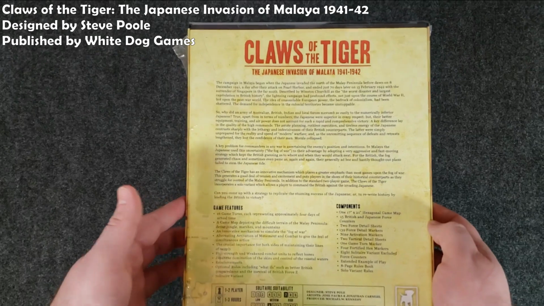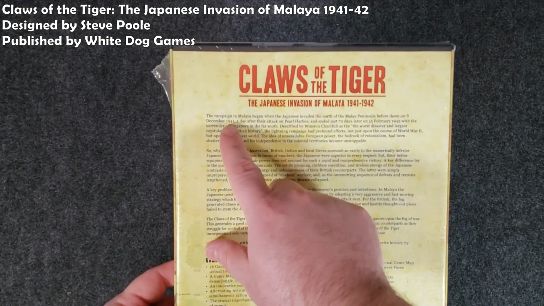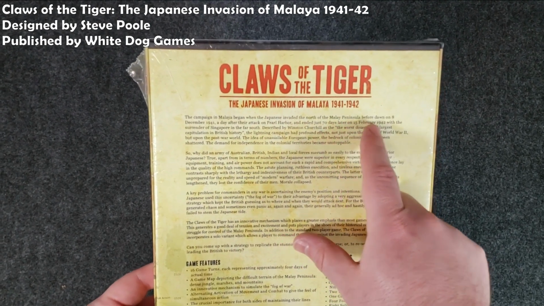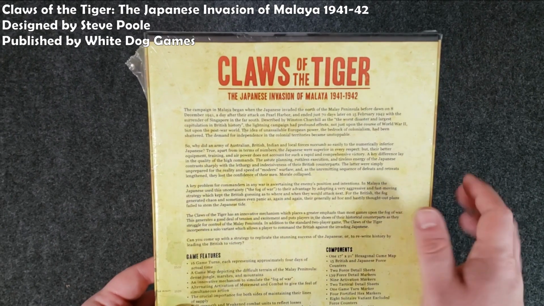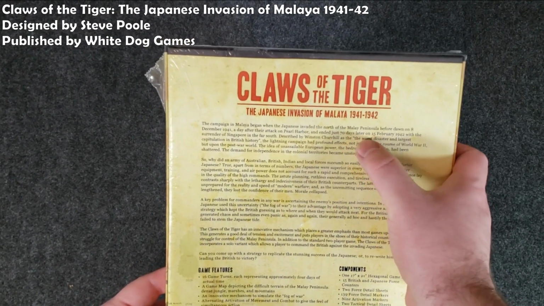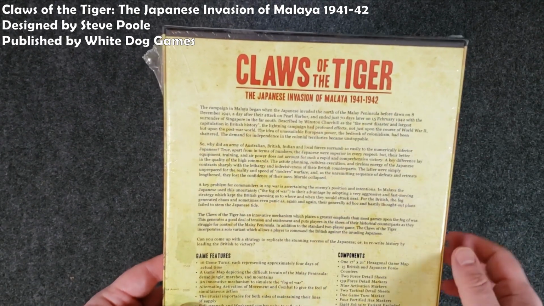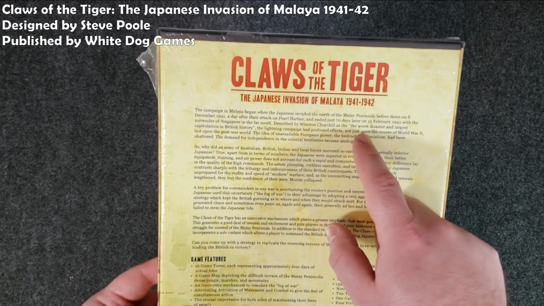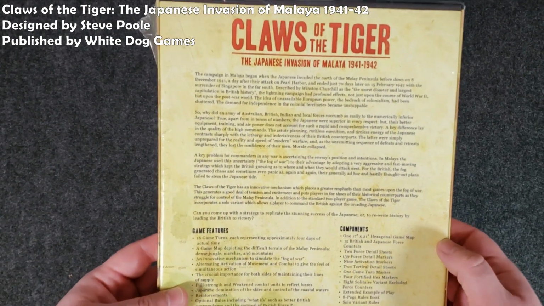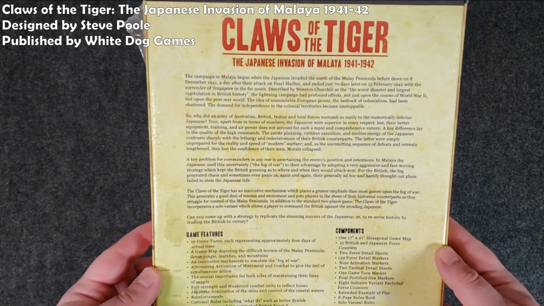All right. So, Claws of the Tiger. For those who don't know, the campaign in Malaya began when the Japanese invaded north of the Malay Peninsula before dawn on 8th of December 1941, a day after their attack on Pearl Harbor. It ended just 70 days later on 15th of February 1942 with the surrender of Singapore in the far south, described by Winston Churchill as the worst disaster and largest capitulation in British history. Very interesting, I think, a game, probably an undergame topic.